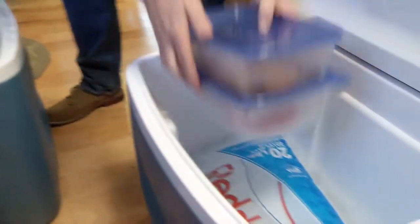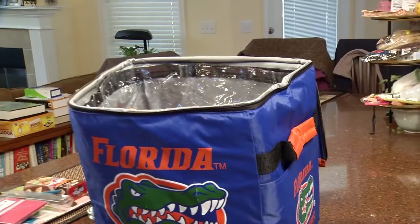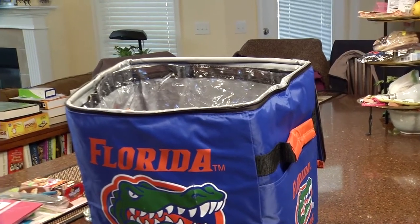And if it's warm outside, don't leave your coolers in the car where they can heat up, or in the sun. For my drinks, I usually like to put them in a separate cooler on ice.